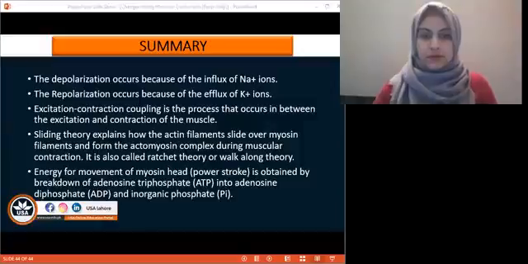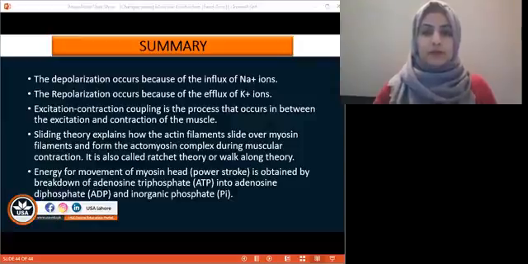Here's how that happens. As the action potential travels down the membrane of the T-tubule, it eventually runs into a protein known as DHP. DHP is a voltage-gated receptor on the muscle fiber's membrane that is physically connected to another protein known as RYR. RYR, a calcium channel located on the SR membrane, is basically the gate or the door that can allow calcium to leave the SR to activate muscle contraction. When the action potential reaches DHP, DHP changes shape. DHP won't open, but it does change shape enough so that it can pull on RYR, causing RYR to open. For that reason, I like to think of DHP like this little guy that can pull the plug and open RYR once it's activated by that action potential.